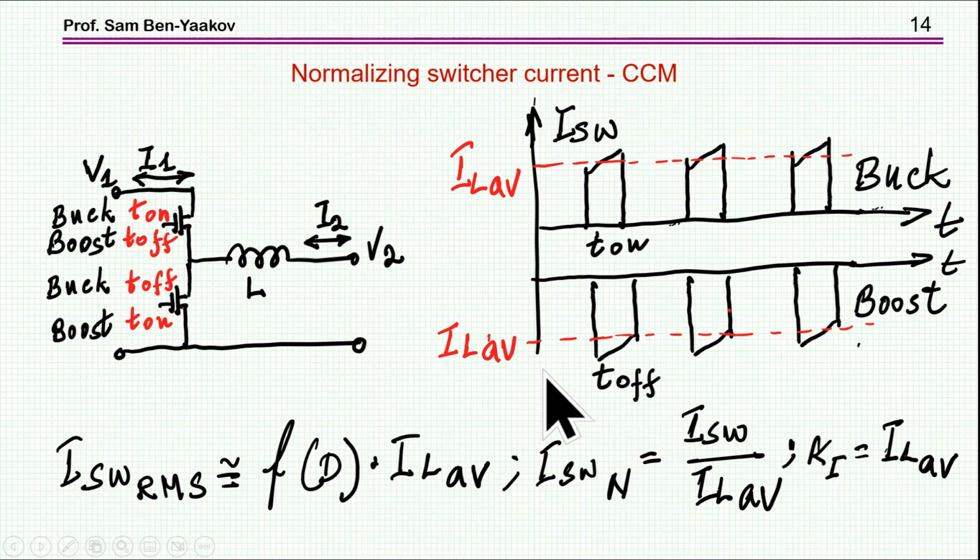And then, in this case, I understand that the normalization should be to the average inductor current. So by dividing this by the average inductor current, I'll get a number or the information independent of the case that I'm examining or simulating. So this is the idea of normalizing such that the particular parameters of the circuit that you are getting the plots or getting the information from will be taken out.